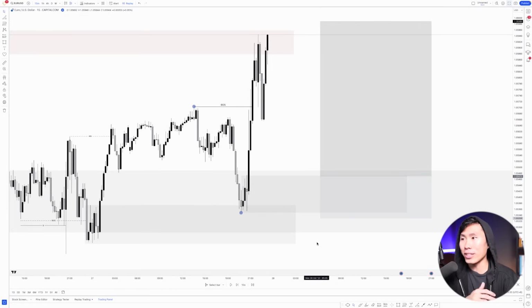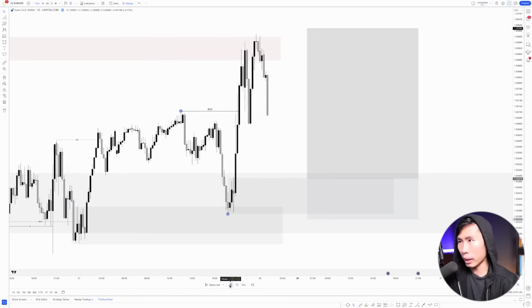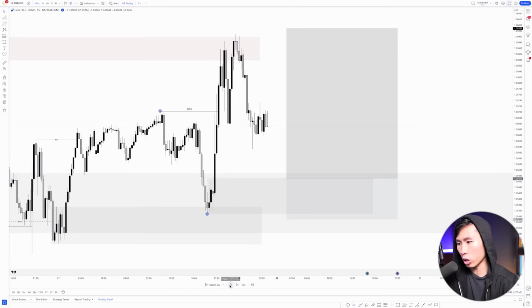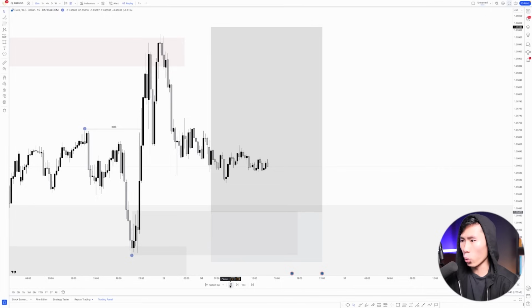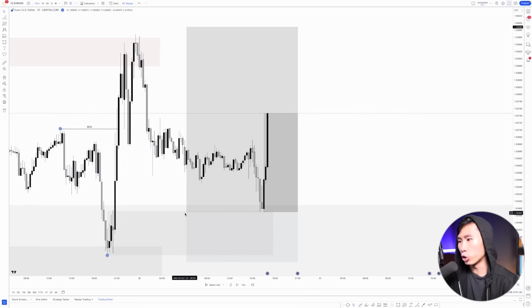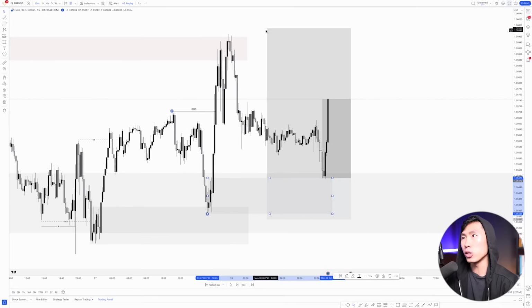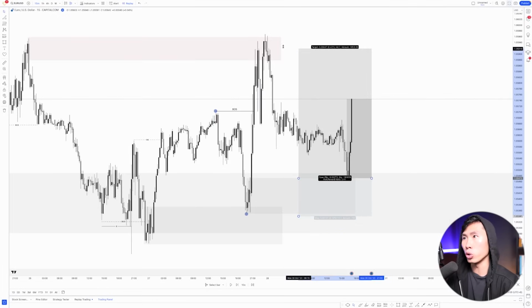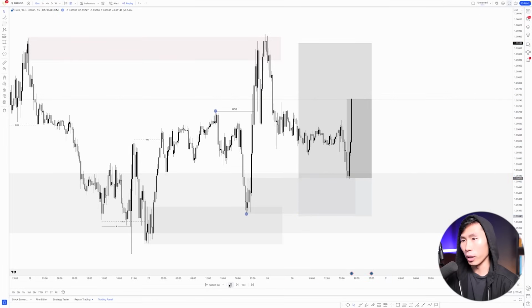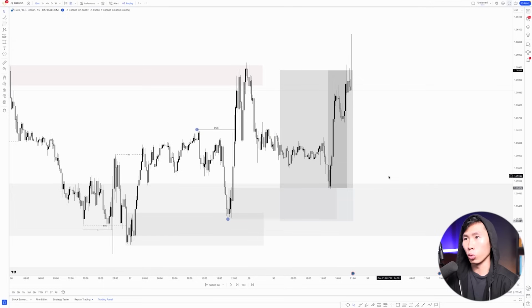Like I said earlier, price is fractal. If you look at this, we literally did the same thing on the 4-hour time frame, right? So you just wait for price to come back down to this demand zone that created this break of structure, and then for you to get triggered into the trade. So in this case, just wait. Boom, that is when you get triggered into the trade right here at the edge of the zone once again, and you place your take profit either at plus 3R, like what we've done right here, or at the nearest supply zone, which will be this supply zone right there. And then just wait for price to play out.